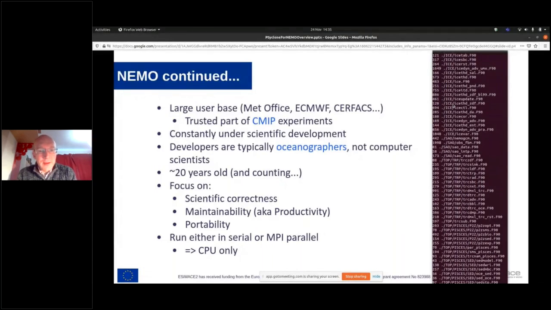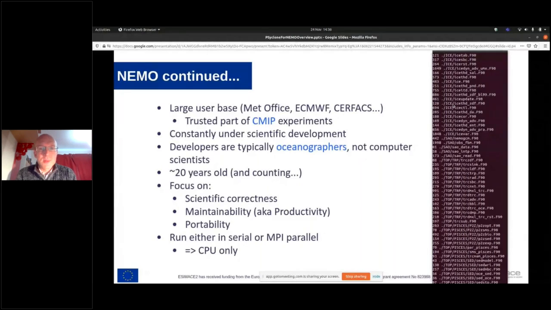And as Rupert talked about in his talk on the 3Ps, there's always trade-offs, and you have to decide what it is you're going to focus on. And in NEMO, they have chosen to focus on scientific correctness, on maintainability, which in some ways maps to productivity, because you've got to have code that the developers who are oceanographers are confident and comfortable working with. There's no point trying to give them something that they don't like, because they won't use it. And it's got to be portable. As I say, this code has been going for 20 odd years, and obviously it has to be able to move and be run on whatever supercomputer you have access to now.